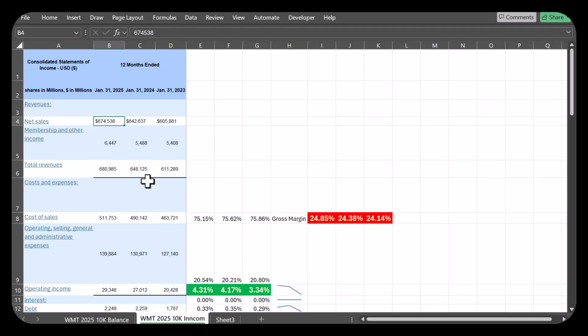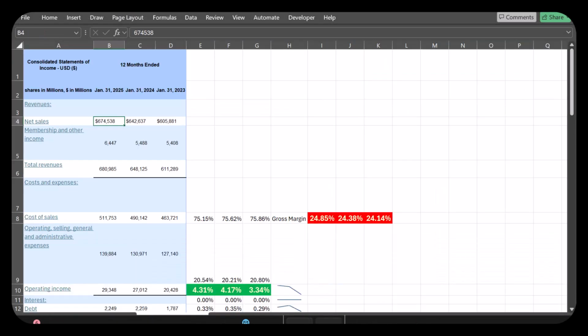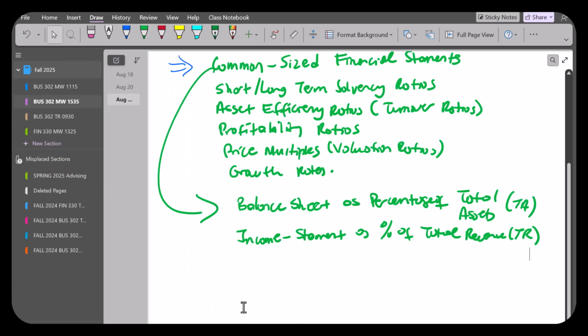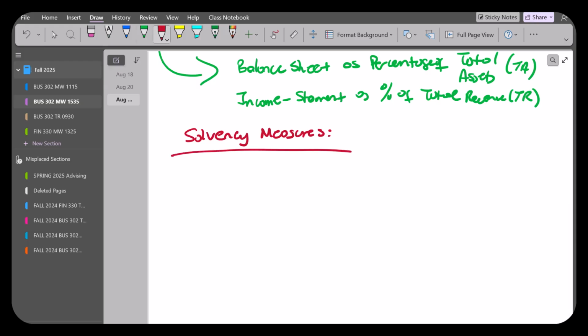Short-term solvency ratios basically ask the question, what is the firm's ability to meet its short-term obligations by using the so-called liquid assets they have? We're going to define what liquidity is. Long-term solvency ratios basically say to what extent the firm is financed with debt, things like debt equity ratio, for example. And coverage ratios ask a different question. To what extent is the firm able to get enough income to meet the cost of servicing debt, which is the interest.